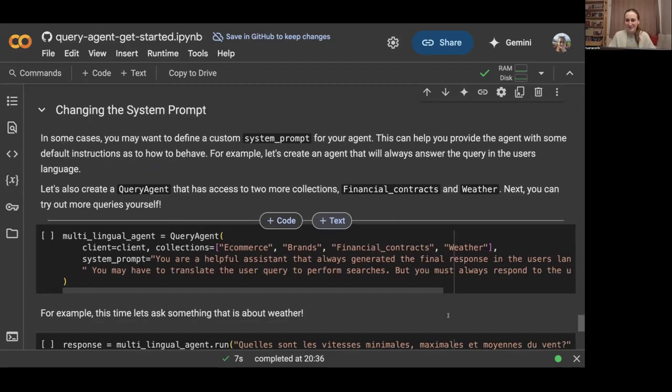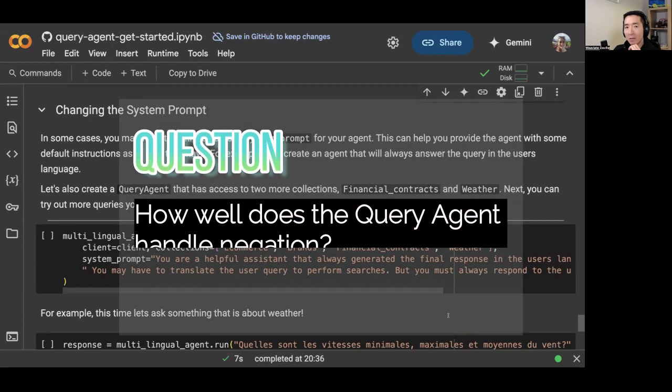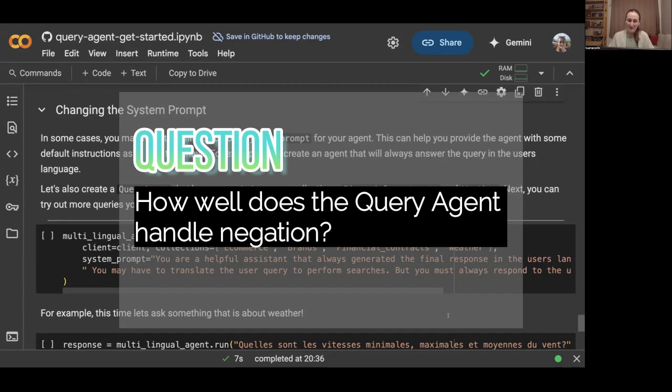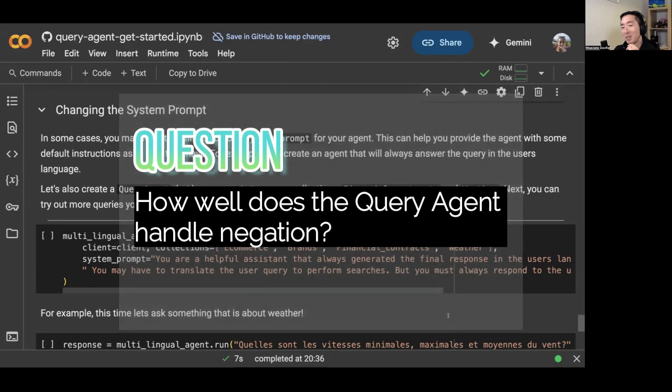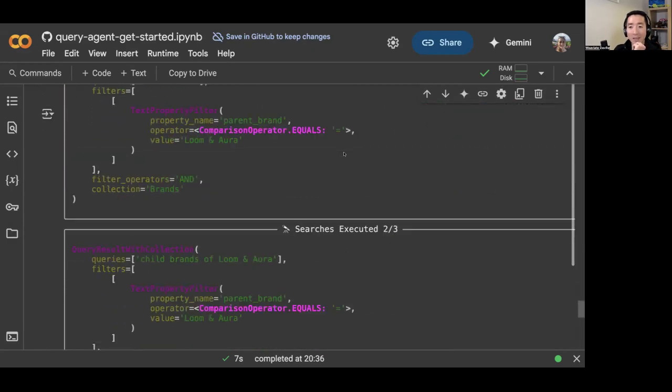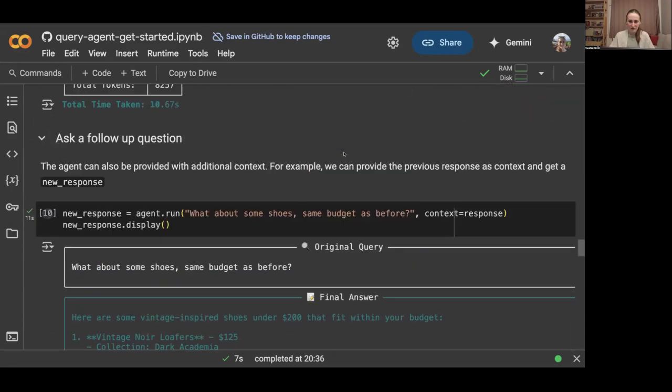Are there any questions in the chat at all? Sorry, just looking through some of the questions. There was one question about how well the query agent handles negation, which I guess would be a very open-ended question. That's a good question. And for those of you in chat, negation, of course, is adding something like, find me, I guess, not nice shoes or not vintage shoes. If your question was like that, how would the query agent go about resolving it? Shall we try that query and perform it? Yeah, I'd be interested to see that. Actually, the not vintage is a good idea.